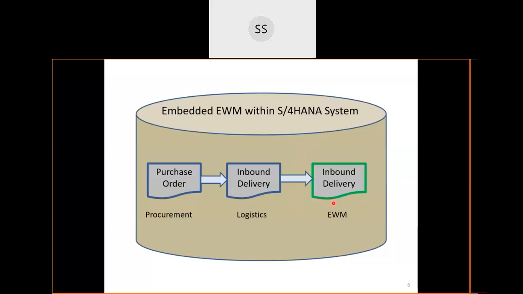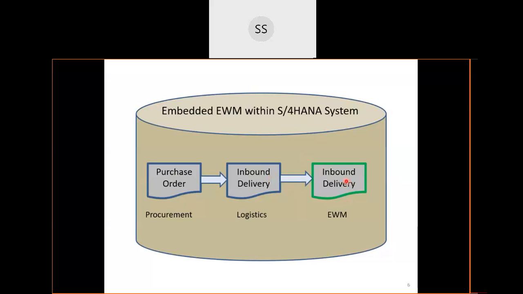If you are within the same system, you have a purchase order, you can have an ASN, you can have an inbound delivery. ASN is an inbound delivery only. It does not get created in our system, it is coming from the vendor system. So the purchase order goes to the vendor, the vendor sends an ASN, and this ASN creates the inbound delivery. Either it is created with reference to the ASN or it is created by somebody else with reference to the purchase order. It is created in the logistics component. Once this inbound delivery is created and saved, it is replicated to the EWM system, which is within the same server.